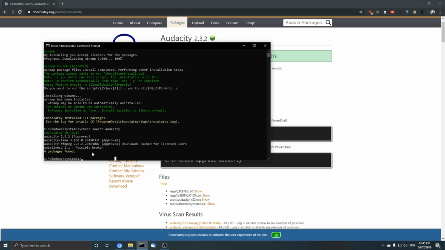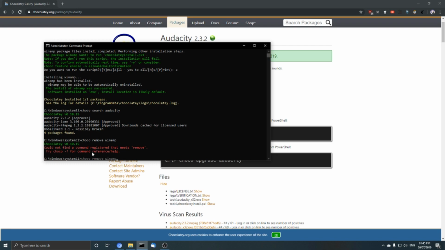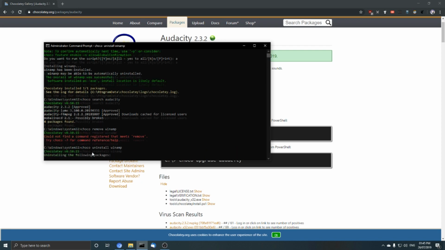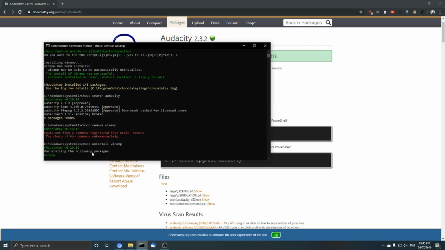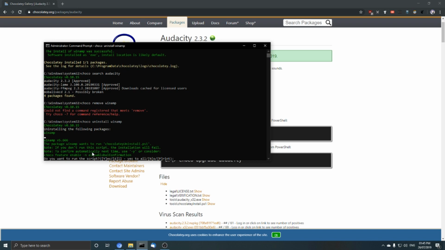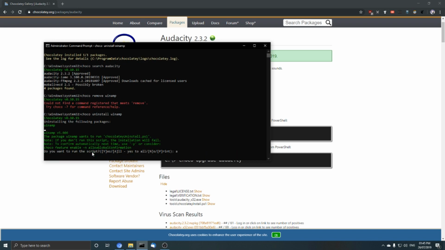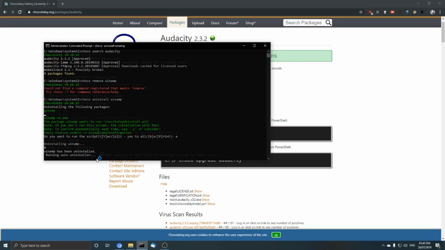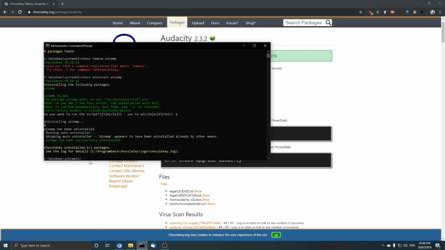Now, let's say we want to remove a program. The traditional way to do that on Windows would be to go into the control panel, uninstall programs, and remove it that way. However, Chocolatey also takes care of this for us because there is Choco Uninstall. So let's say we want to remove Winamp, and it will go ahead and remove it for us, and you won't see anything on screen, no uninstallers or anything like that. And there you go, it will go ahead and auto uninstall it for us.